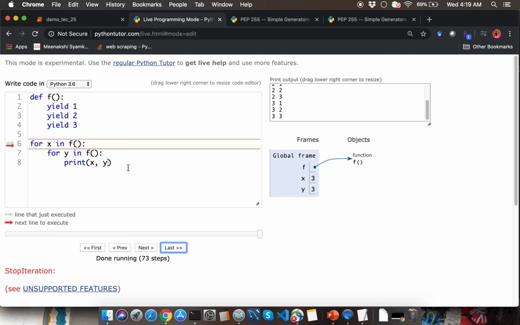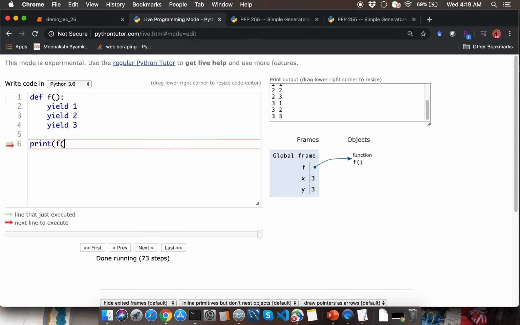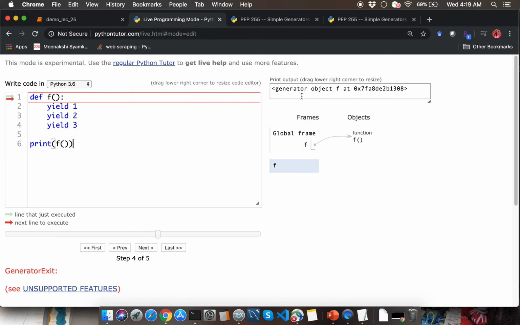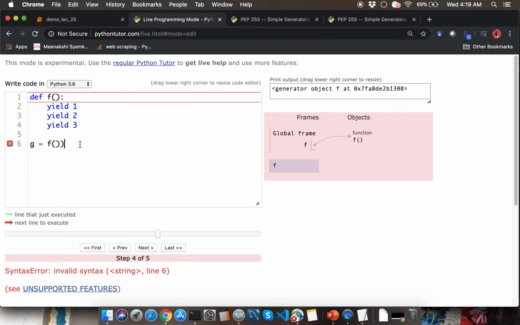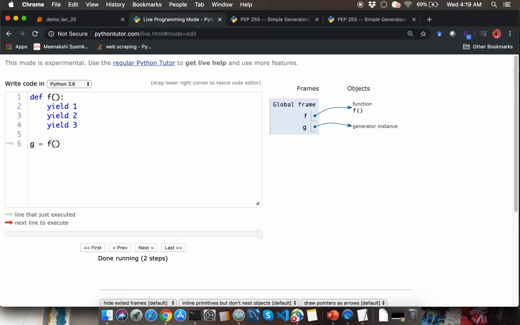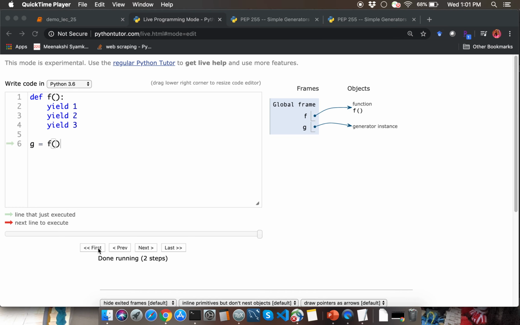Recall that when we did a print of f, we saw something called the generator object. Instead of printing this particular generator object, I could save it in a variable, and let me call it g, which is now going to contain the generator object returned by f.